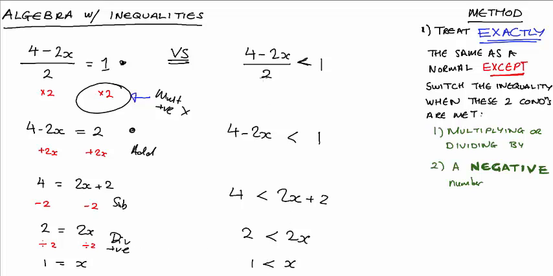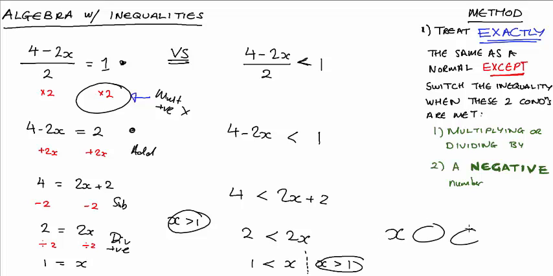So look, if I do it this way, I get to this, 1 is less than x. Now remember, before we got to x is greater than 1. So listen, this is exactly the same as that, if you can do that mirror thing. Yeah, so it's exactly the same. But obviously with this one you've got to be careful, because you always got to give your answers x, sign, number. So you've got to do it in that order.